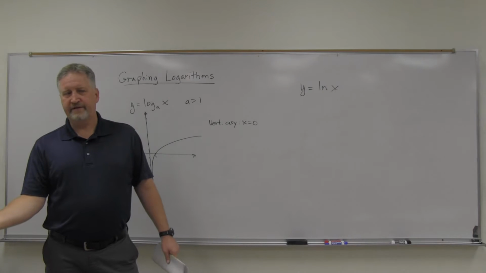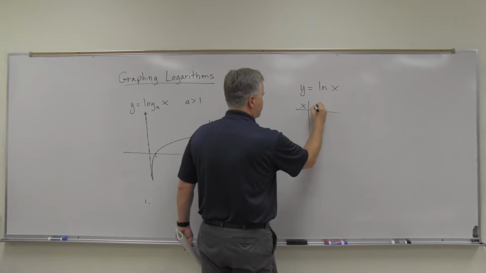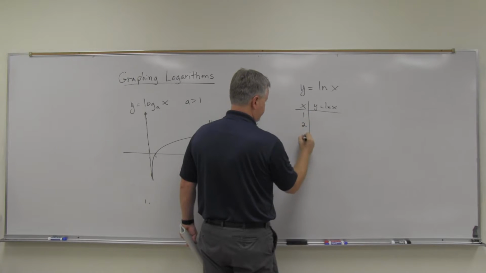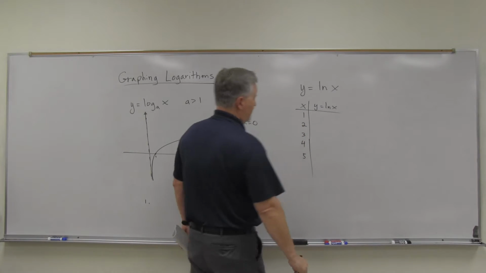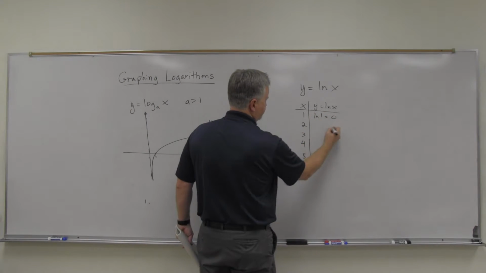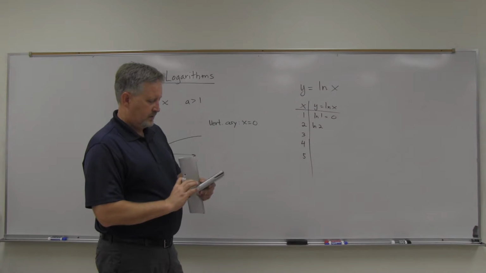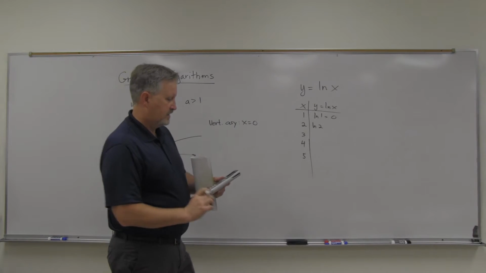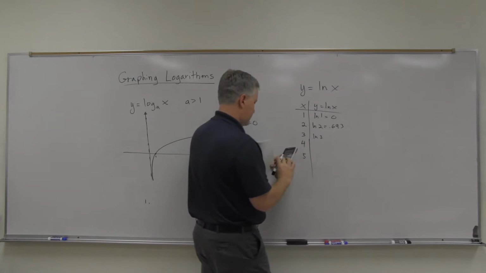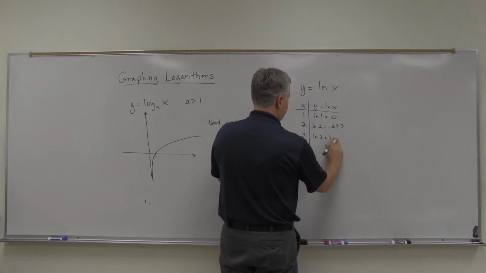Well, because we have the ln button on our calculator, we can do all sorts of x values here, just not negatives or zero. We can do 1, we can do 2, whatever value, because those we can just punch in on our calculator. ln of 1 is of course 0. ln of 2 is 0.693. ln of 3 is much bigger than that, but it's a little bit, say 1.1.